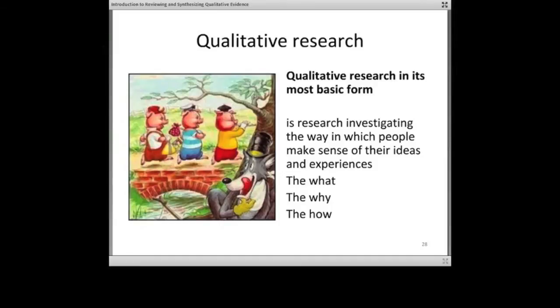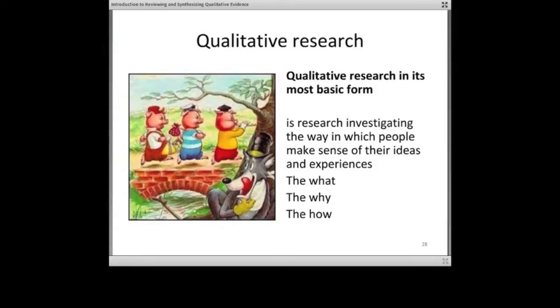And so each of the pigs builds a house. The first piggy builds a house of straw, which is in fact the least solid, but the piggy then has plenty of time to play afterwards. And the second one builds a wooden house. That requires a bit more work, but still there's plenty of time to play. The third one builds a brick house and is laughed at by his brothers because he's all sweating while they are actually playing and having all the fun. And then the wolf comes. He blows down the straw and the wooden house, but he can't blow down the brick house. And that house then gives shelter to the three pigs in the end.